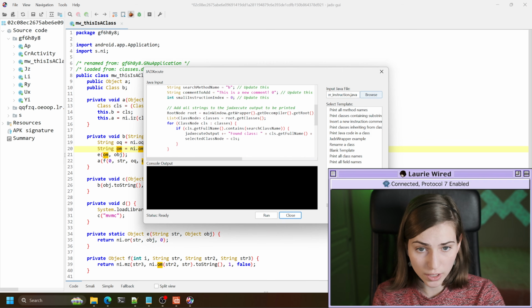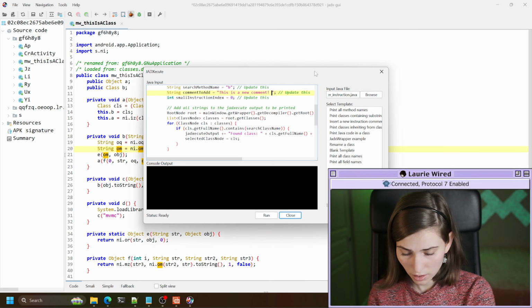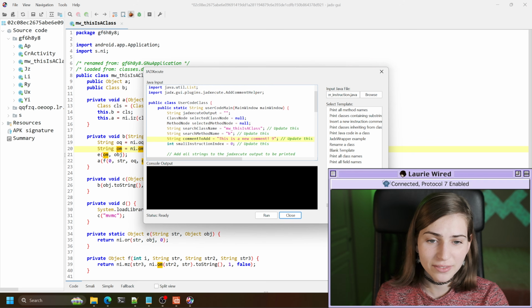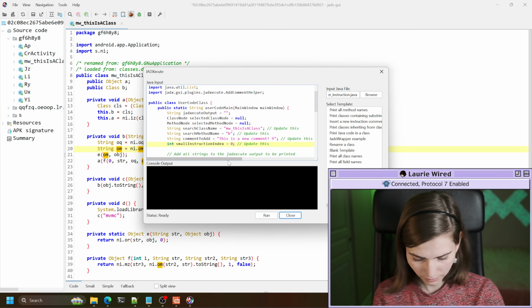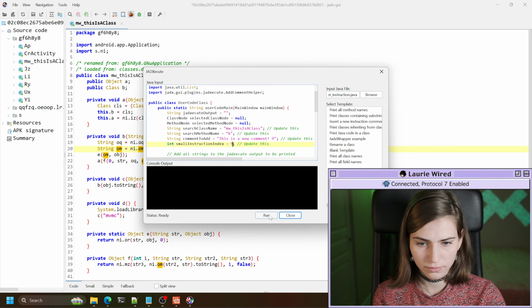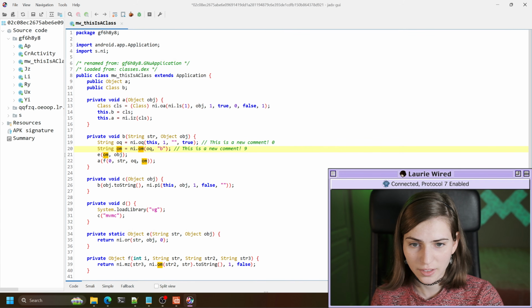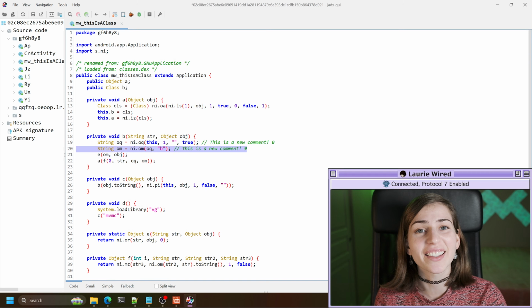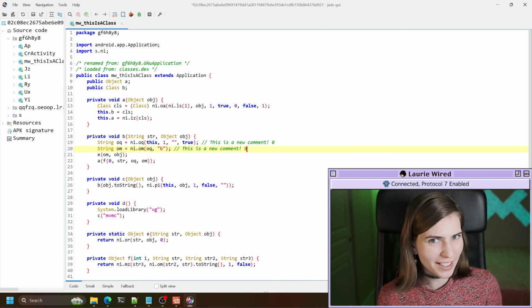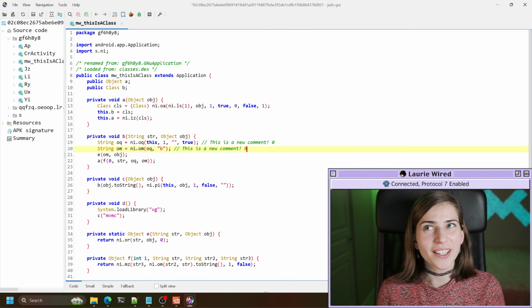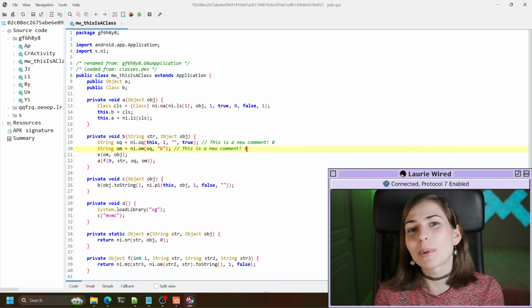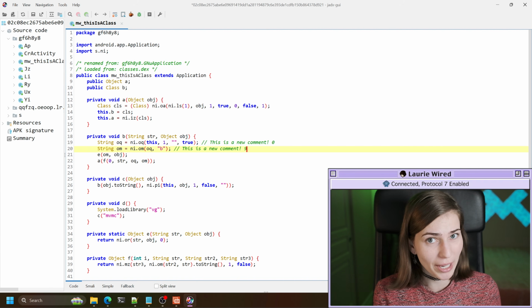We're going to just change this to index 9 to insert another comment. And there we go, looks like it worked. And this is a new comment 9 on the second line of this method. So that's just one thing to keep in mind because of the way that JADX was coded when you're inserting an instruction comment.